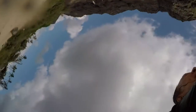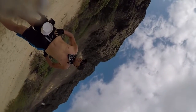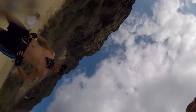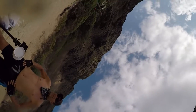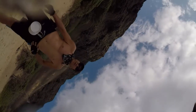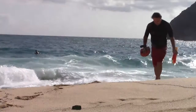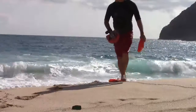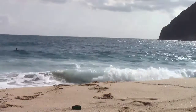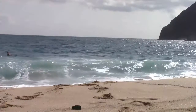Those waves are not as friendly as I thought they were going to be. There's a current. It's taking you this way the whole time. And then where these rocks are right here, those rocks kind of extend out into the water right there too. Not too bad, but you can see a couple of them right there. Man, I am knackered. You get slammed? Yeah, and the current is dragging me down the beach.